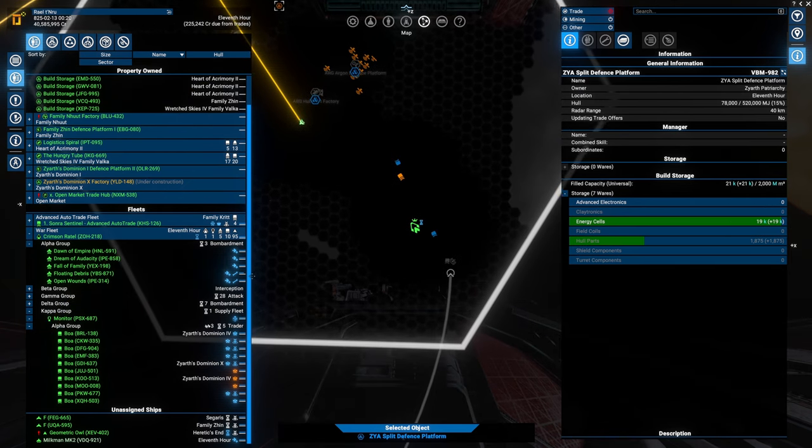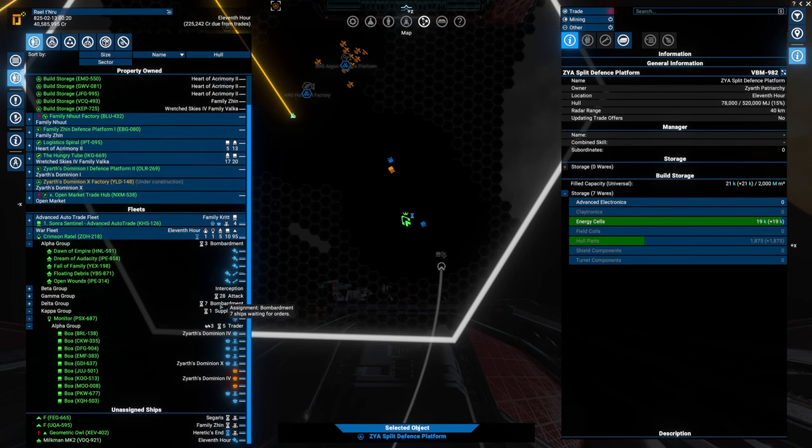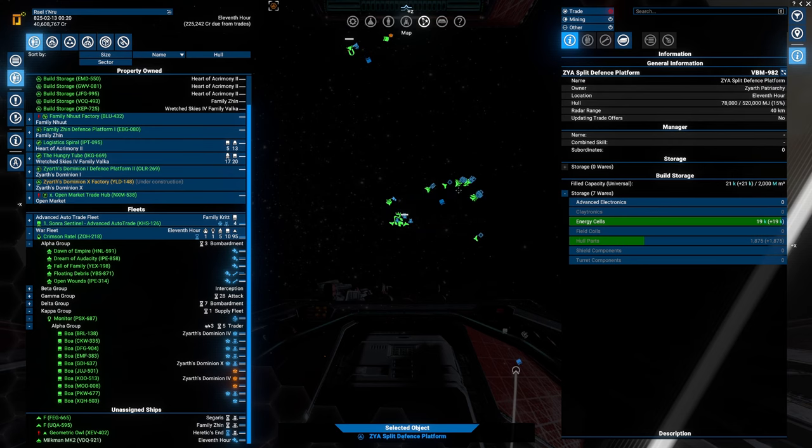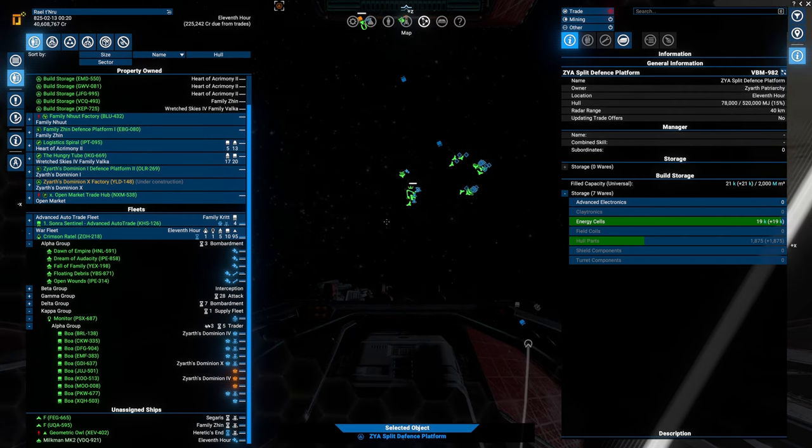And we didn't get any rewards, which, yeah, I wish that we would get paid for this. That would have been perfect. And we'll just deal with these vanguards flying everywhere. We definitely need to blockade them.